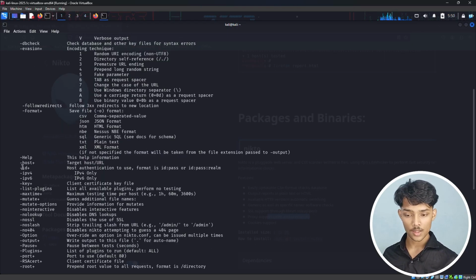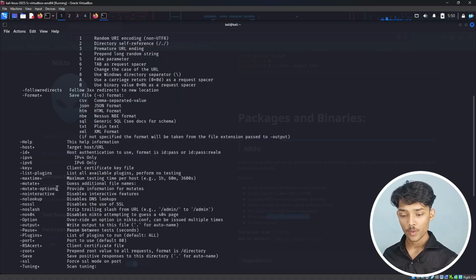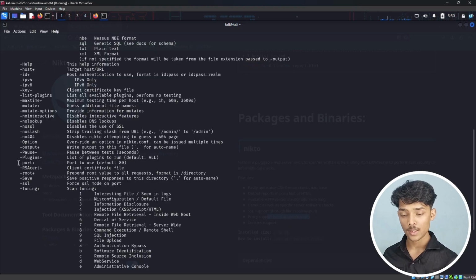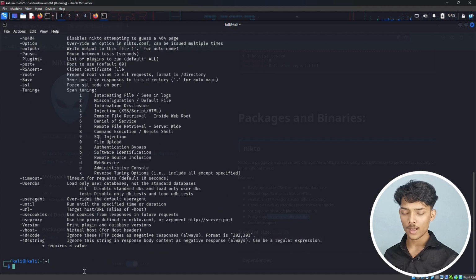What we're going to use is this -host. After we type Nikto and -host, we have to tell it what our host or URL or IP address is, or we can use more commands like -port. If you can see in the manual, the port used is by default 80. Now in the Nmap scan we found some unusual ports that we didn't notice at first, that was 8080 and 8081. So let's scan our OSBW for a web server scan.